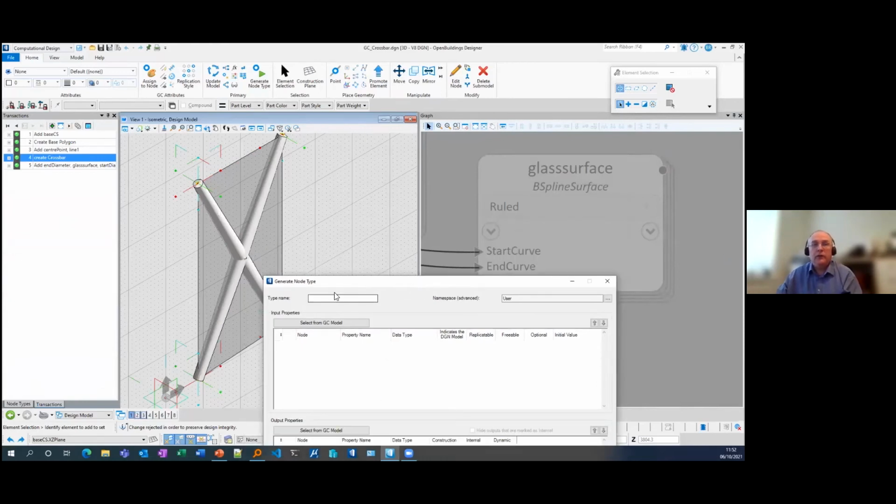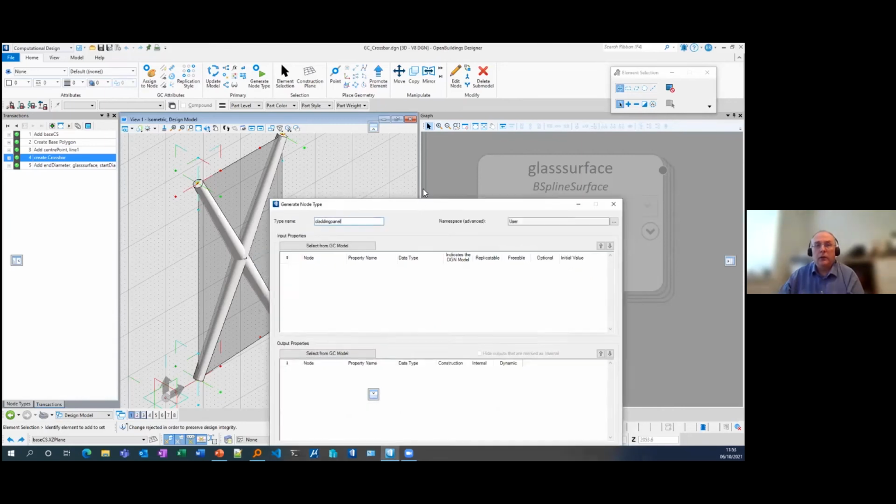So we want to give the actual node a name. So I can call it crossbar. Now, to be honest, I've already done this and it's already installed on my machine. So I'm just going to call this cladding panel. But you can call it crossbar.